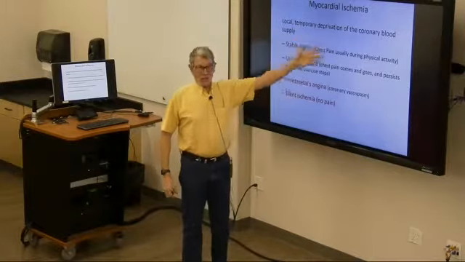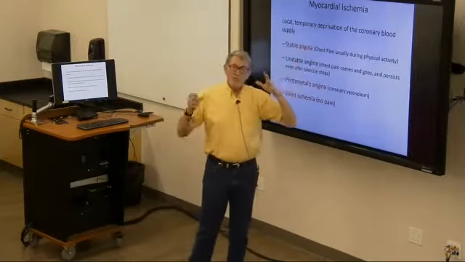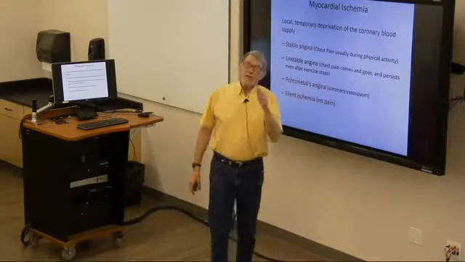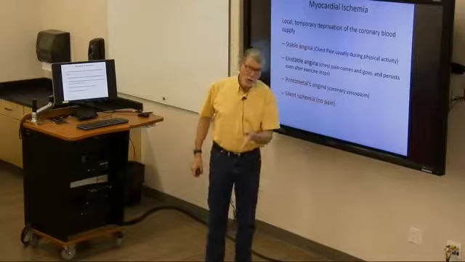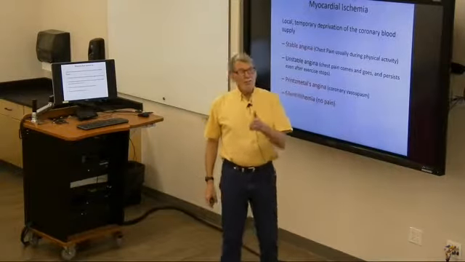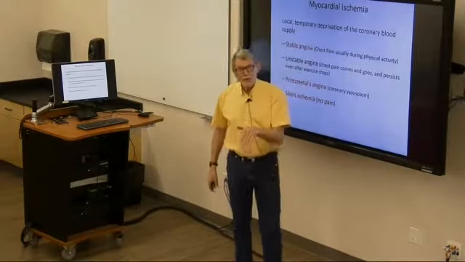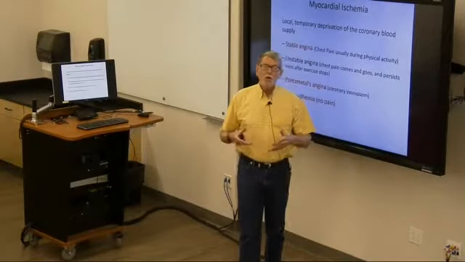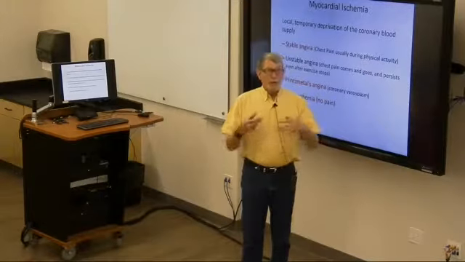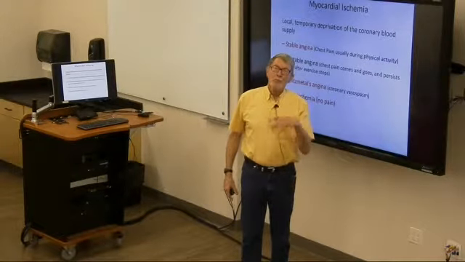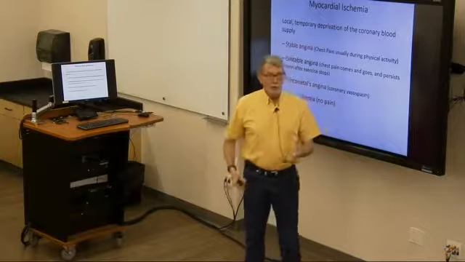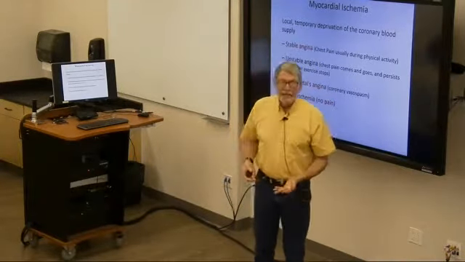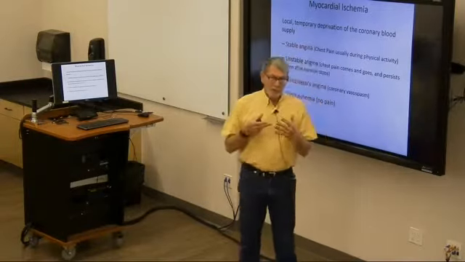Ischemia means you're not getting enough blood flow to a muscle. It's not dead yet. It's not a heart attack. Ischemia just means a low oxygen flow to that muscle. Usually you don't notice it until you're exercising, because at rest, even a tiny amount of blood's enough. But you start exercising, the heart needs more, it can't get it, and you start getting ischemia.